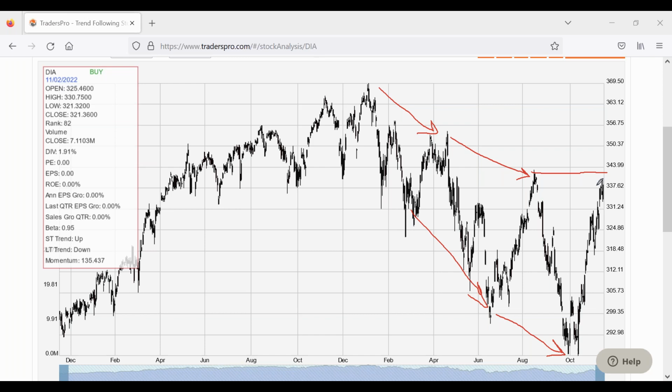If we did get a bigger sell-off, could we get a sell-off where the Dow comes down into this area right in here, and it creates kind of an inverse head and shoulders pattern, and then makes a much bigger move up where it breaks out of everything later on? That's a pretty big pullback, though. That would be a pretty big sell-off in the other indexes as well. But that's something I was looking at.